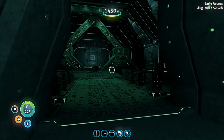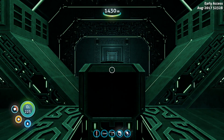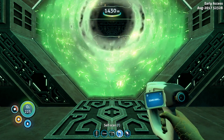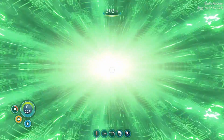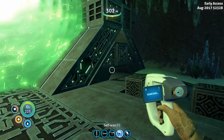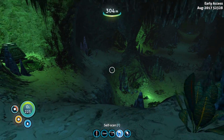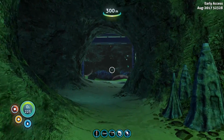All right, last room. Oh, another gate. Okay, this could be the one that I'm looking for. It might take me right back to my base. Freaking wish. Let's find out. Meow. 300 meters down. Not ideal. It's pretty low. Where am I? Definitely exploring this warp gate network a bit better though.